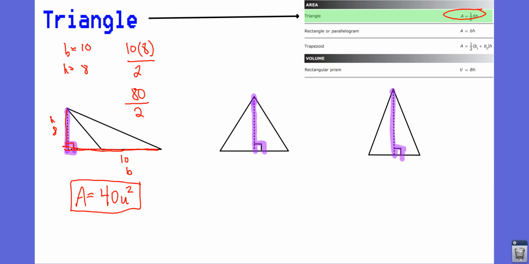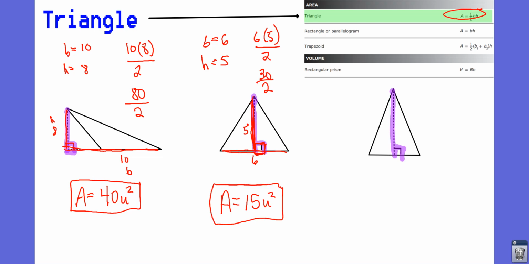To take a look at the one in the middle, I wanted to include a scalene triangle, an equilateral triangle, and an isosceles triangle, just because they look different whenever you're trying to find the area of them. So for the equilateral in the middle, let's do 5 and 6. So base is where the chair sits, or where it makes the B. So 6, and the height is 5. How tall the chair is, or where it makes the H. 5. So 6 times 5 divided by 2, 30 divided by 2. Area is 15 square units.